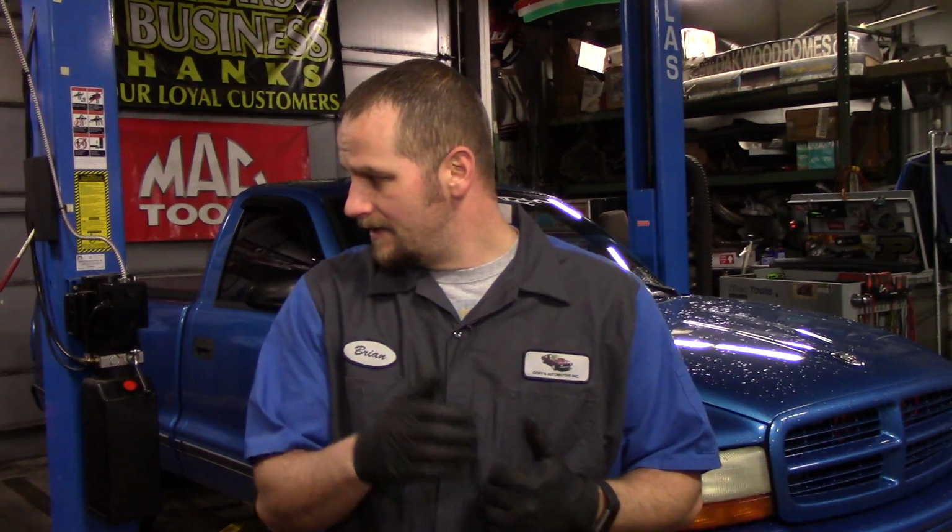So AutoZone did me a solid. They warranted them and gave me hopefully a better brake pad. So I'm going to show you how I do brake pads, or actually how brake pads are done in general. This vehicle here does not have removable caliper brackets. Your vehicle might, but at least you'll get the idea of how to do brakes on your own vehicle. So let's do it.